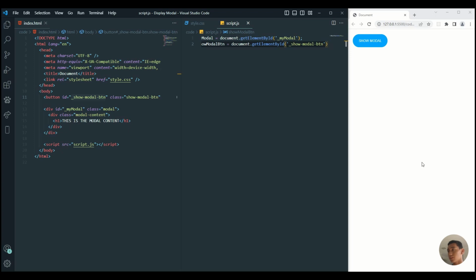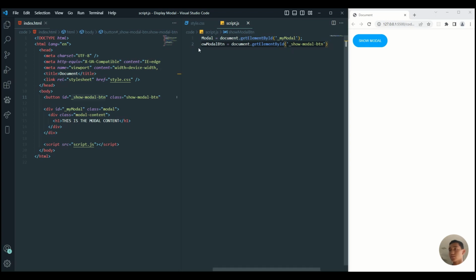So when I click here, it shows the modal. This isn't supposed to be a nice design, but we can just see that the modal wrapper or the modal container shows when we click on the button. Or when we click outside of this container, it's not hiding it.